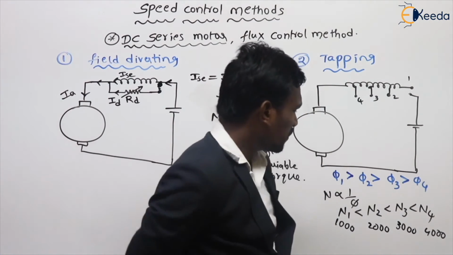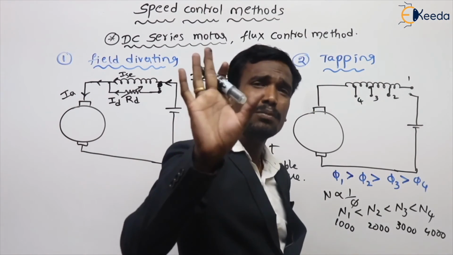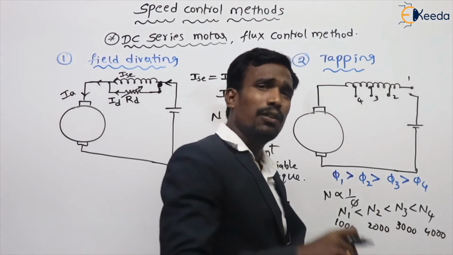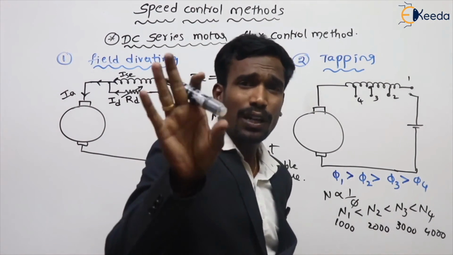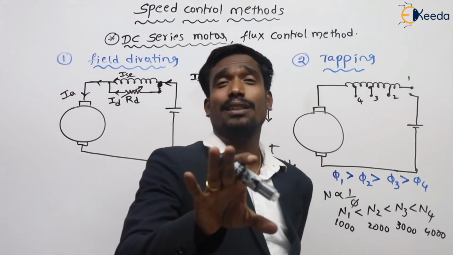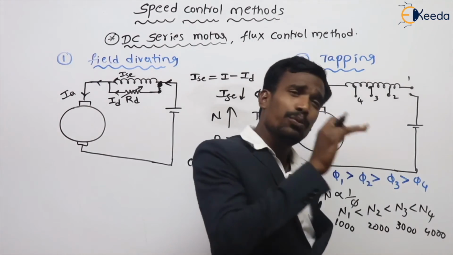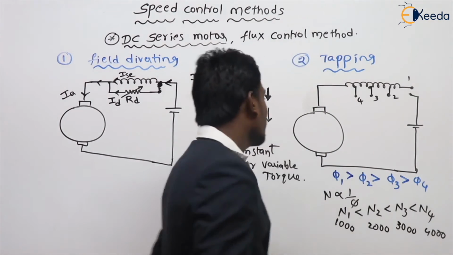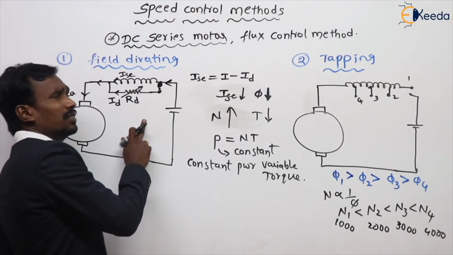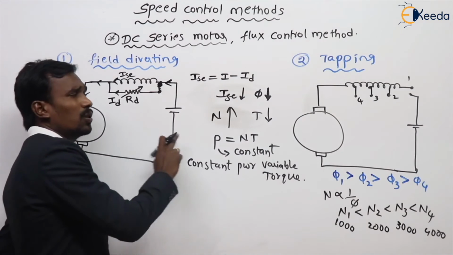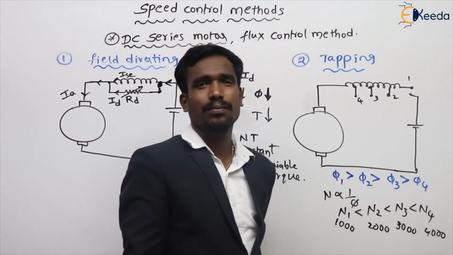But for example, if you want 2560 rpm, it is not possible. I'm sorry, sir. If you want 2000, okay. If you want 3000, okay. But don't say in between 2000 and 3000. If you want 4000, okay. But don't say 3750. I'm sorry. So this is a stepwise speed control. But here we can make it a smooth speed control by changing the variable resistance, diverting resistance. So this is simply the second method, which is called tapping method.